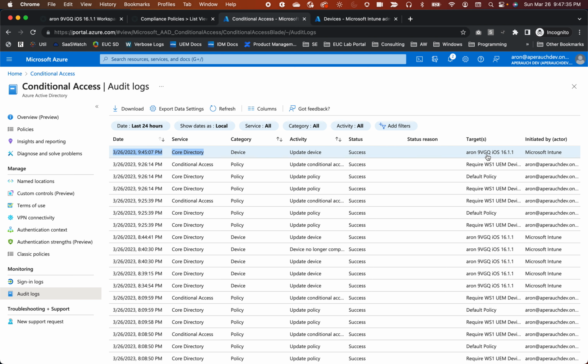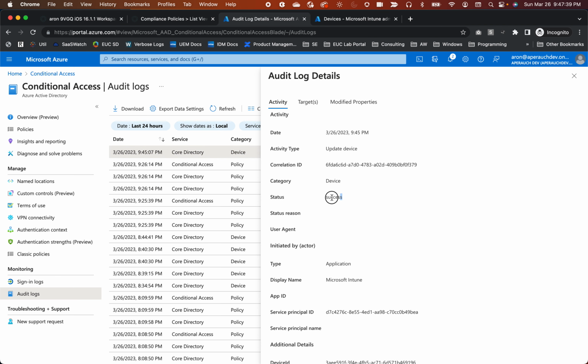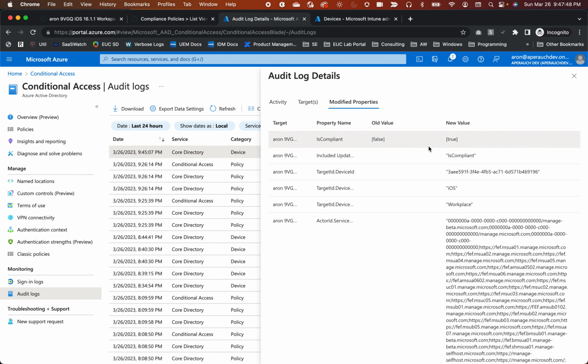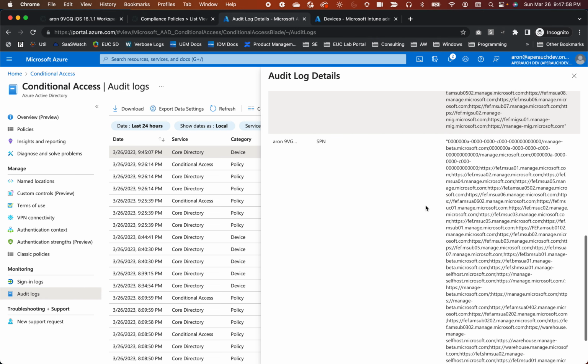Here's the device in question. If I click on it, this was a successful action. More importantly, click on modify properties, and you can see it was a non-compliant fault, is compliant false. Now it is true, so it is compliant. And of course, there are some other details down here.